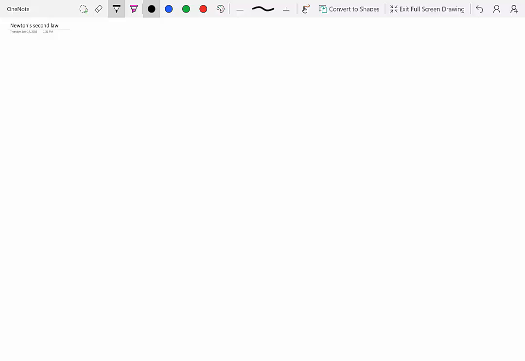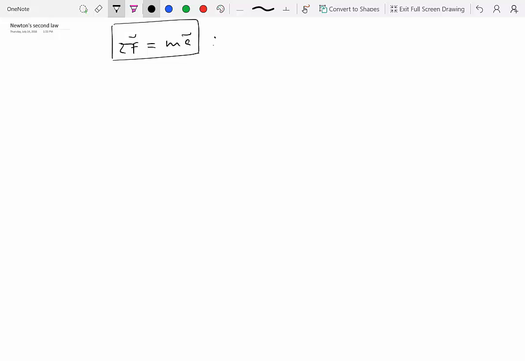Now let's get back to Newton's second law, which says that if you have a particle, then the sum of the forces applied on a particle is equal to mass times acceleration. And we all know this equation very well. But we have to be careful before we apply this equation. We cannot use this equation when our reference frame is an accelerating one.